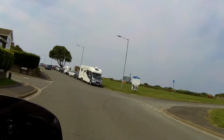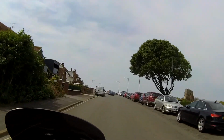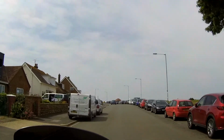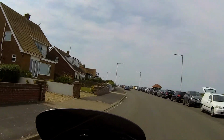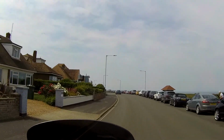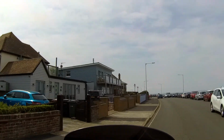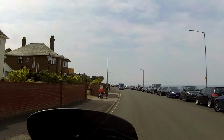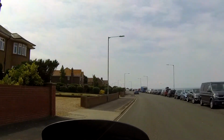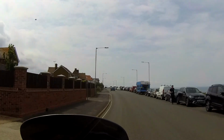Here's another photo opportunity. If ever you're out this way, you can stand in this archway that you can see over to my right here and get a good view of the lighthouse through the archway. That's a very popular local photo opportunity, to remind you of your visit to Hunstanton. You can see by the number of cars parked along the side of the road here how popular it is today. So I don't doubt there'll be lots of people along the front.